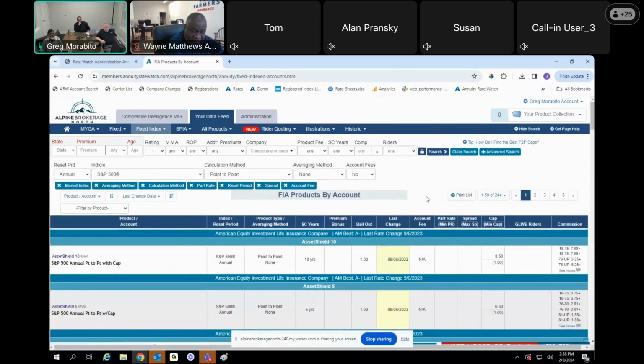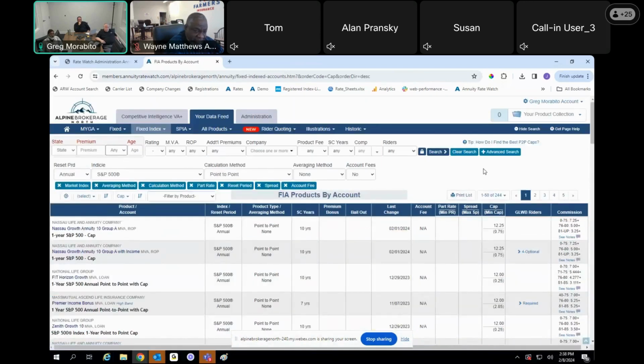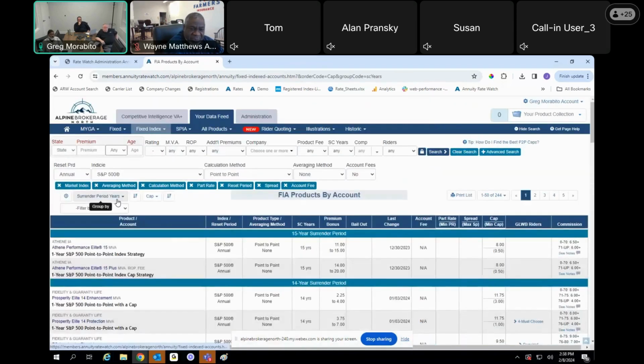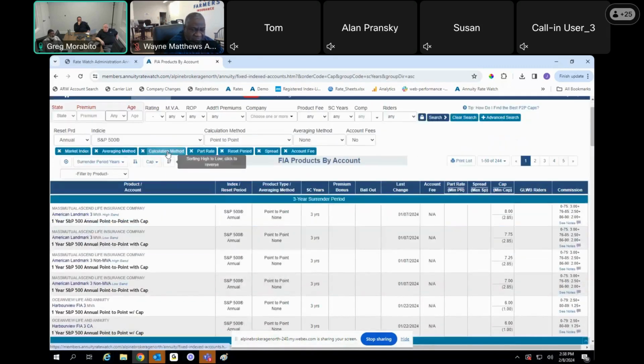We'll hit the search button. It comes back in alphabetical order. You hit the cap header. You have the highest rate listing first because I clicked on just the cap header. But we can do one better. We can also group it by its surrender periods, just like the MIGA grid is grouped by its guarantee periods. So we get the divider banners. So that can be pretty handy. And you can narrow it down even more. Or rather, I would flip this to be low to high. So use this little arrow up by the grouping. And now it will go from low to high.